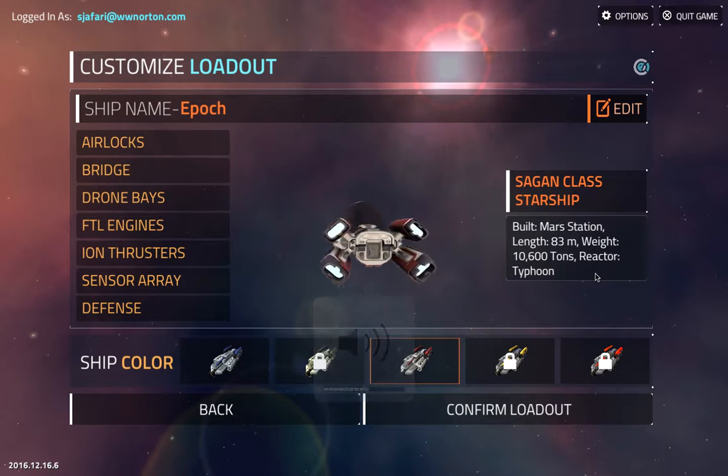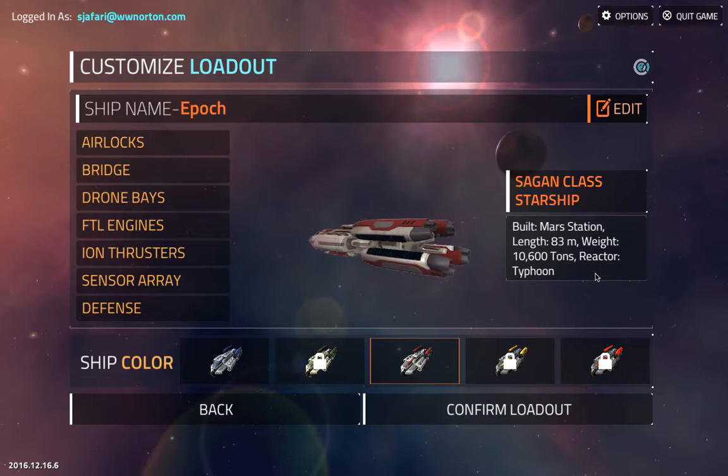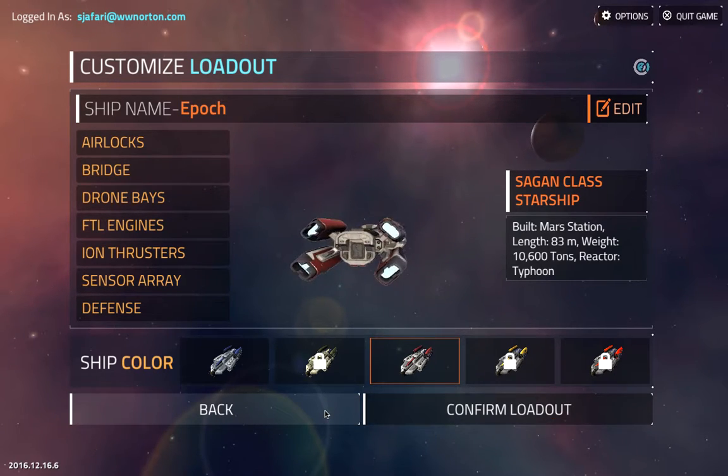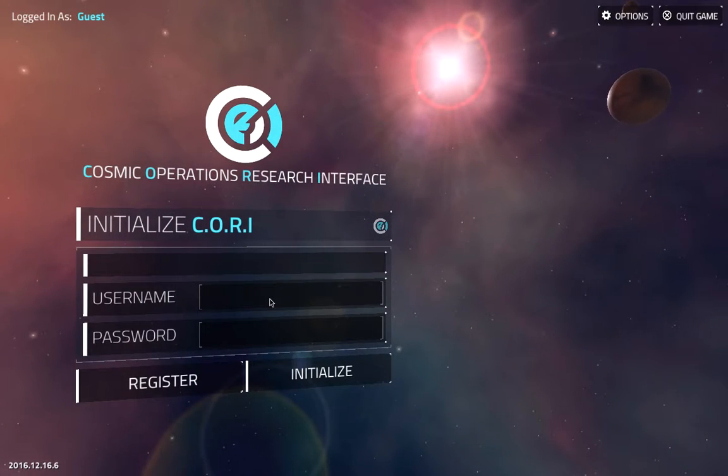So it'll just be their email with their password, and then they get to choose a spaceship, and the different types of spaceships get unlocked with the amount of missions y'all will do. So I have the red spaceship right now.